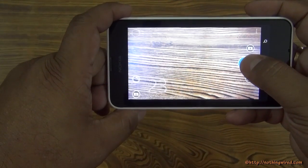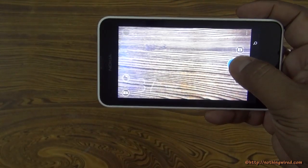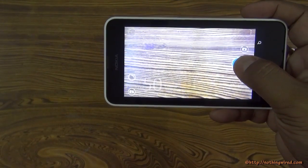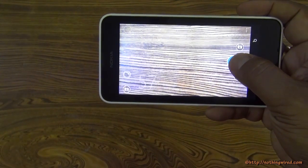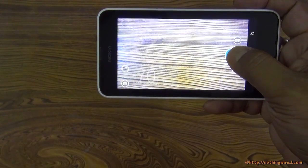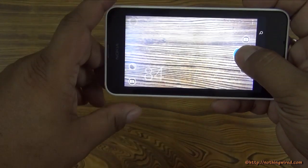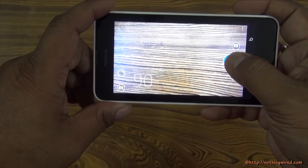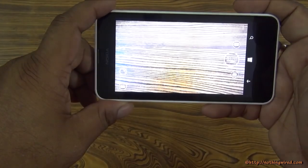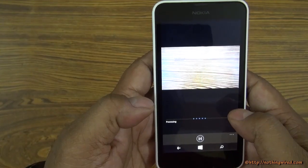Clicking, that's the number. So let's see till when it goes. We'll just keep on clicking. Good. Nice. Cool. Did actually click 100 pictures in bursts, really.